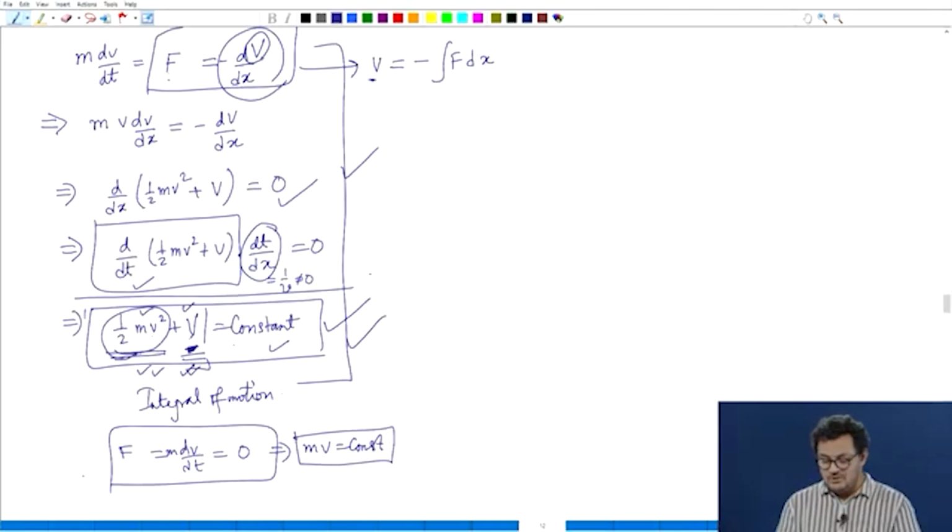Finally, we have to search for another conserved quantity or another constant of motion, and before doing that, maybe it is good to just tell you: what is this? This is called the linear momentum conservation.